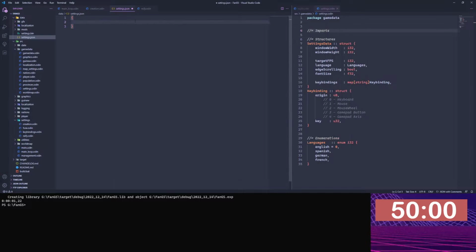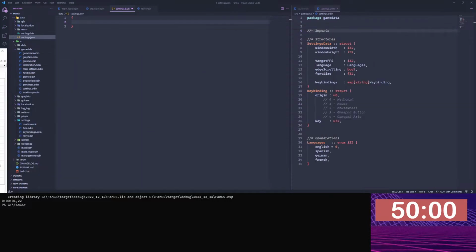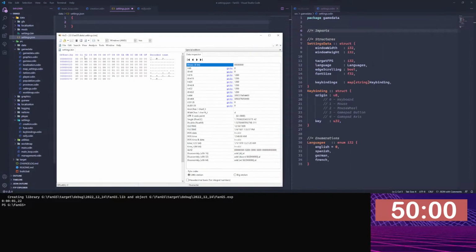Hopefully this is correct. In the order that it's in, yeah, 120. Oh wait, it's probably 32, and this is 32, and this is 80, and then this is languages.